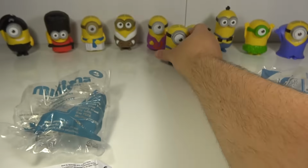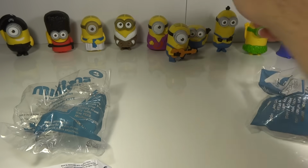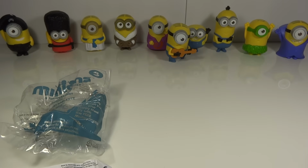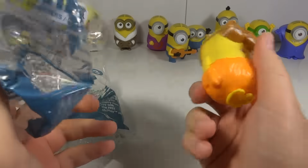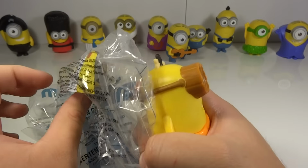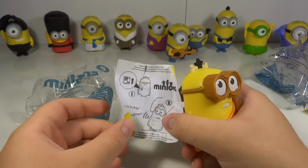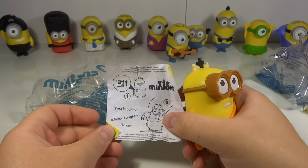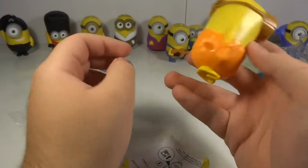And now to the most interesting one, for sure. And even with his foot out, he does still stand up, which is kind of neat. Now, of course, we have the cursing minion, the caveman minion. This is the one that has been canceled, so you won't be able to go out and get this at McDonald's. I think Parallel Bucky is what he's trying to say, but it comes out as WTF.